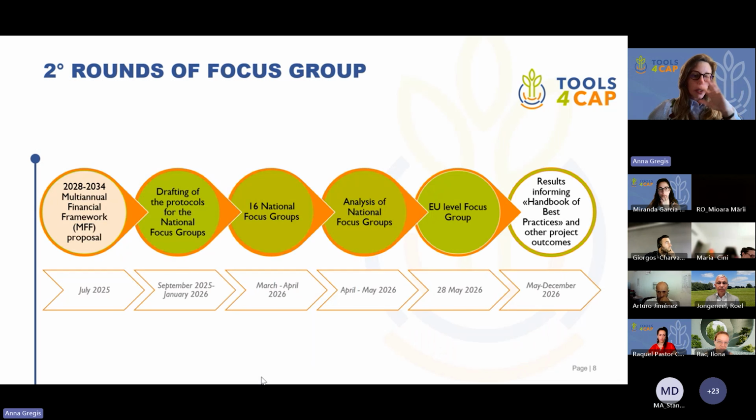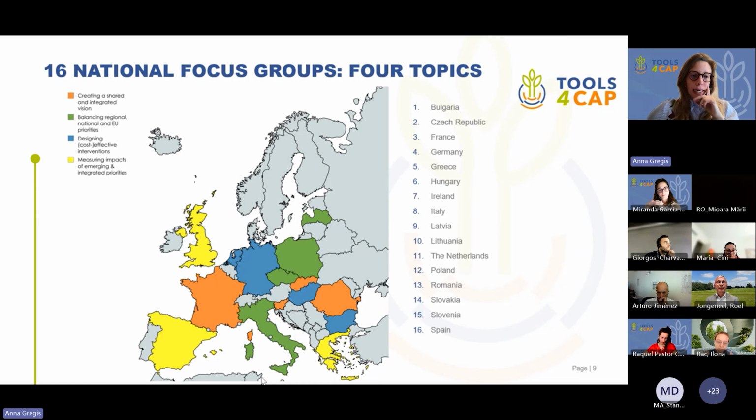As we said, this is a first introduction of what the main changes will be with the new NRPPs. Now let's focus on the process and the results of the focus groups. During the spring, 16 national focus groups took place in the countries highlighted in the map, and you can see as well that the different colors represent different topic areas that were selected per member state. Anyhow, there were some key questions and areas that were addressed among all of them.